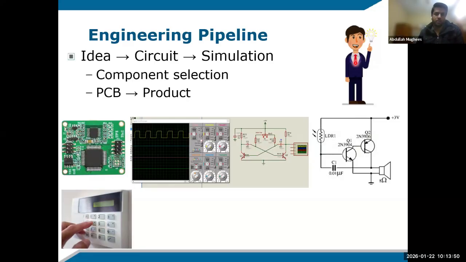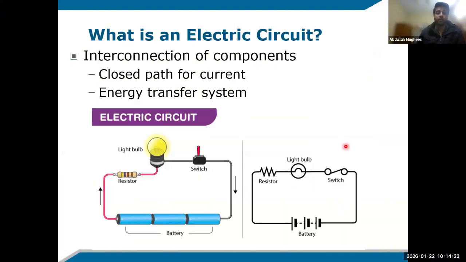Okay, so this is the engineering pipeline, and this is the sequence of how we design things. This is a huge step, designing this circuit on paper. You need fundamental knowledge to design it correctly. Otherwise, you can design whatever you want on paper, but there's no guarantee it is going to work in real life. So this simulation will tell you if it is going to work or not, but you need to design it correctly, and to correctly design it, you need to understand the fundamentals of electrical engineering.